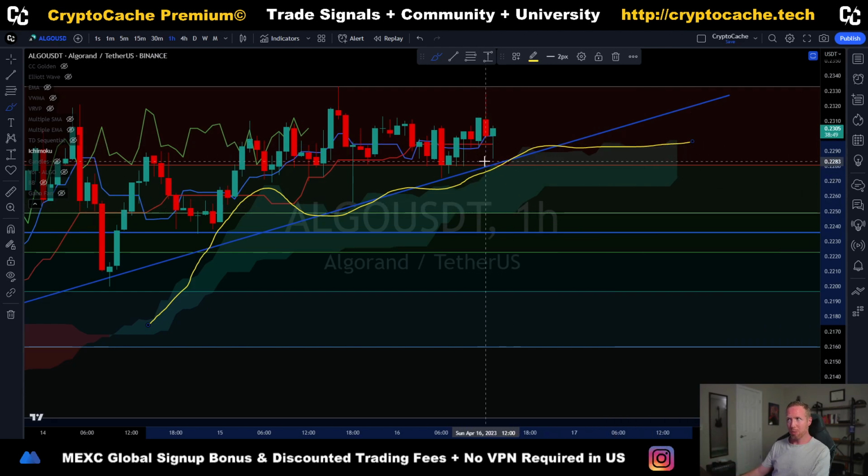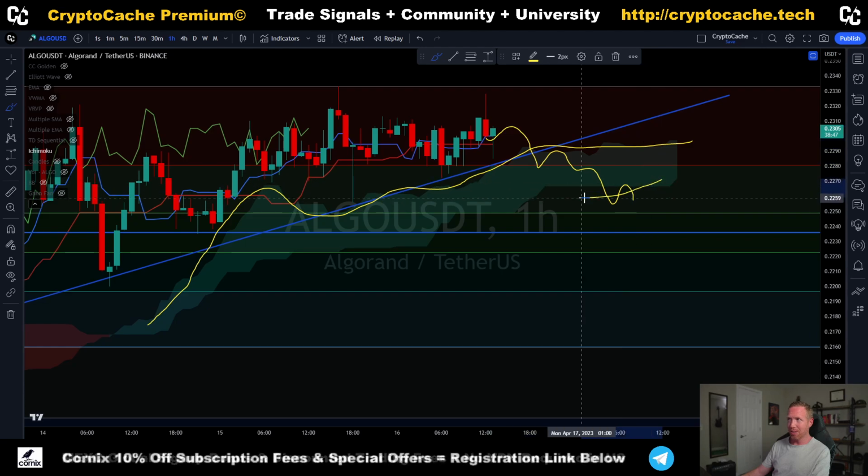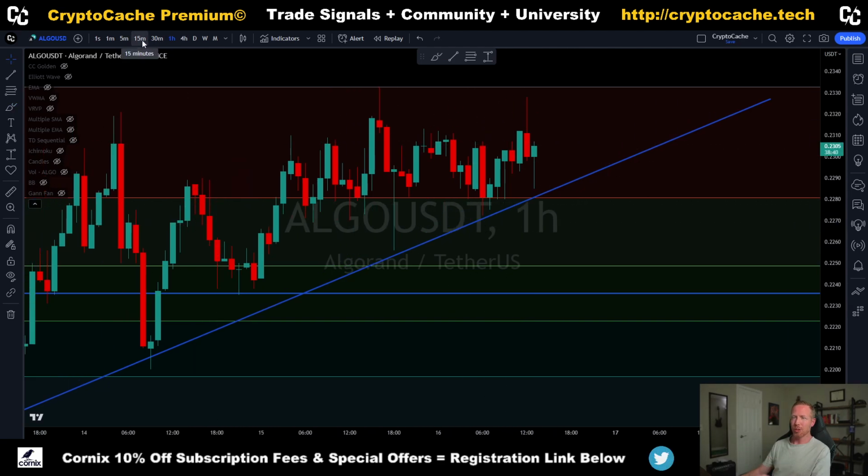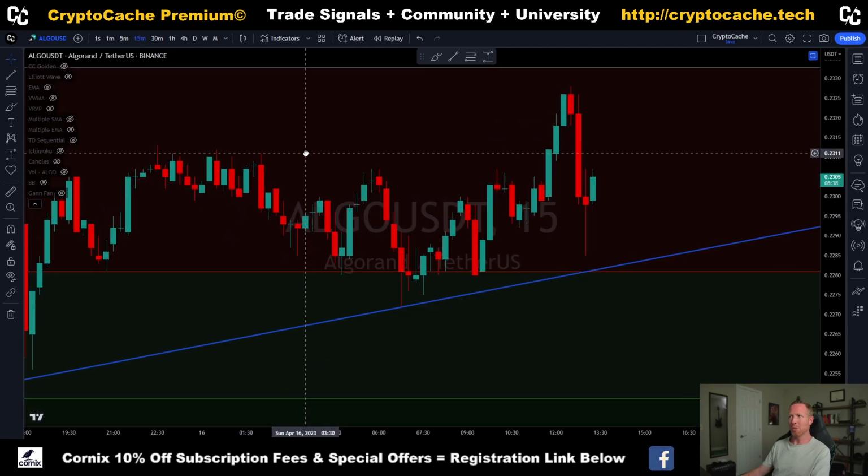What you do is when the price action gets all the way down to this level, that's when you consider shorting, once we have confirmation below that line. Okay, so just some things to think about. Big picture, we're looking good, but I still want you to be cautious and careful.